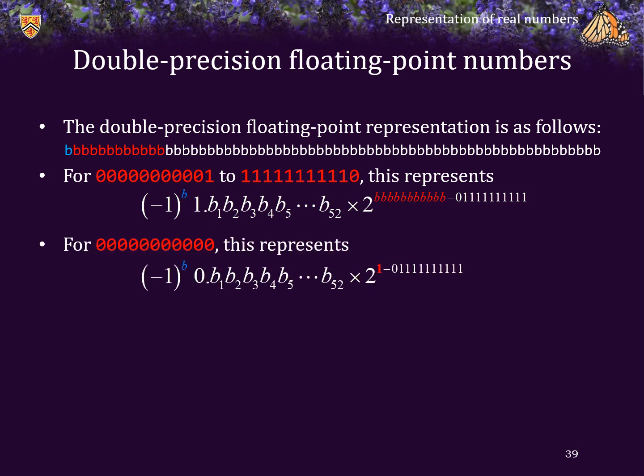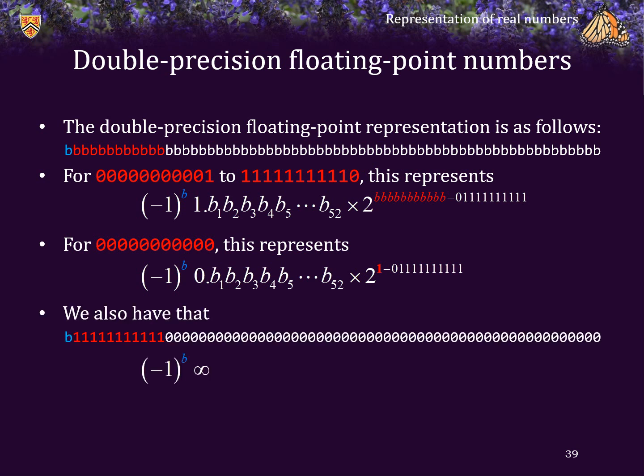Now, if all of the bits in the exponent are 0, this is going to be used to represent both denormalized floating point numbers, but also plus or minus 0. So if all 52 trailing bits are 0, this is going to represent 0. If there is even a 1, it just represents this number here. Now, there's a slight subtle difference. The exponent here now has to be 1 minus the bias and not simply the negative of the bias. That's not really important, but you can probably figure out why that is necessary.